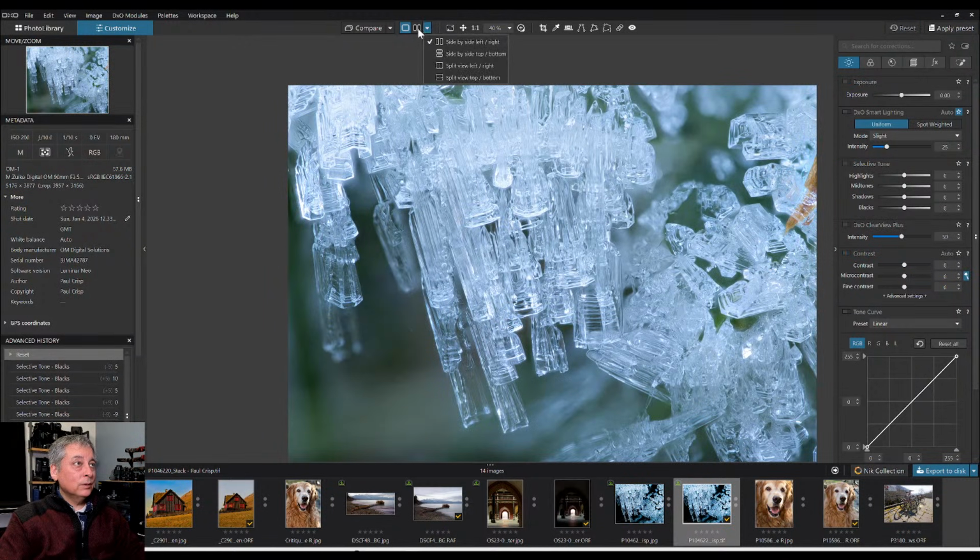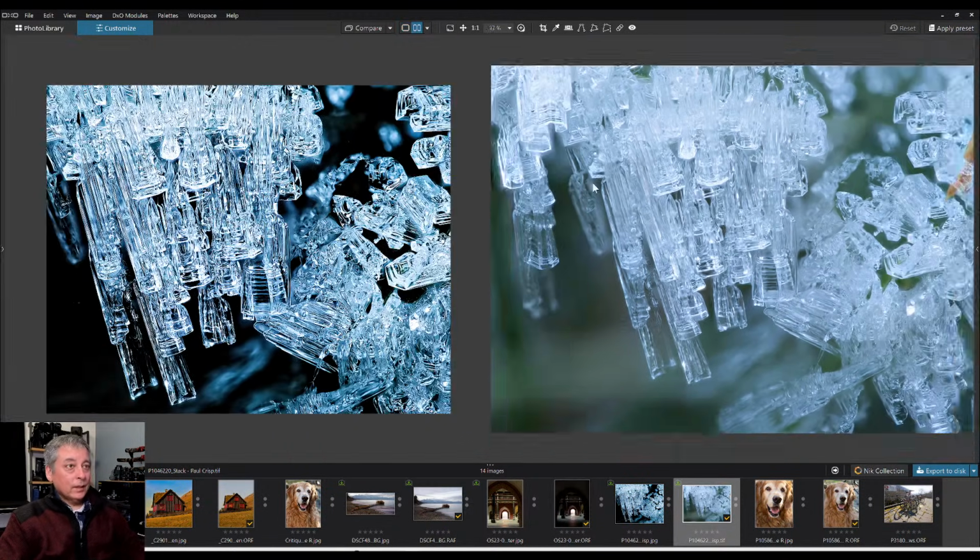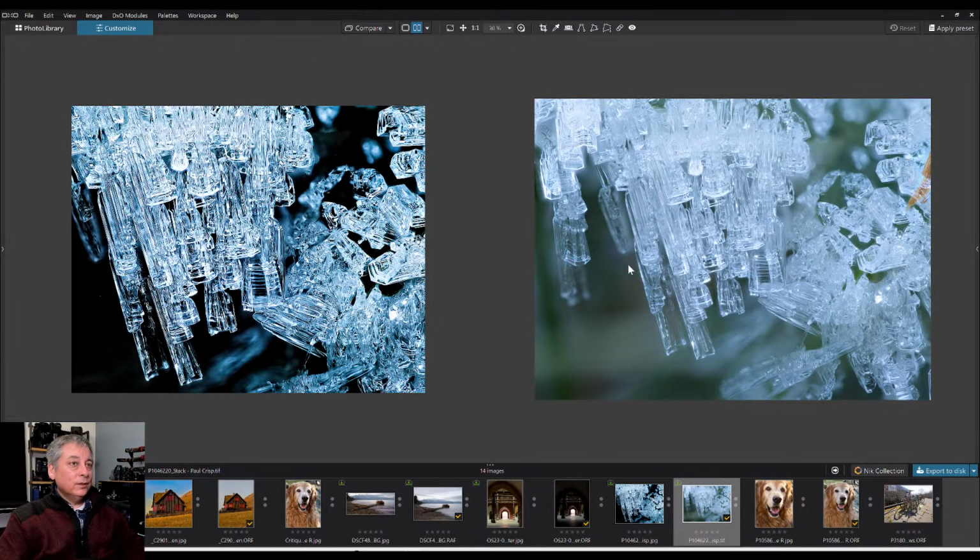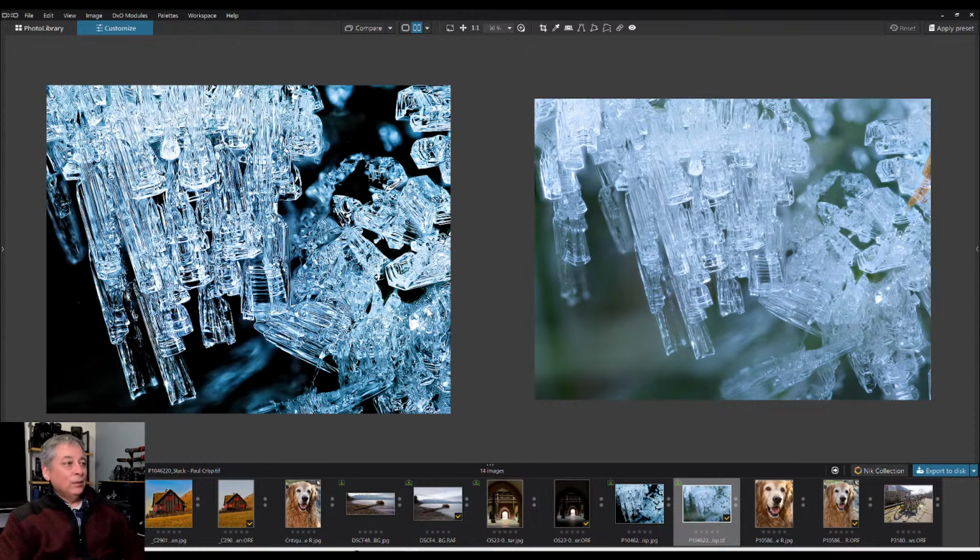So let's do a side by side. All right, so here's the original on the right, and that's my edit on the left. Again, I just went with a very punchy color, but I wanted to minimize this greenish background. So just using control points to go around and selectively select the green by using the chroma mask of the control point, I was able to do that. And cropping out this little leaf here.